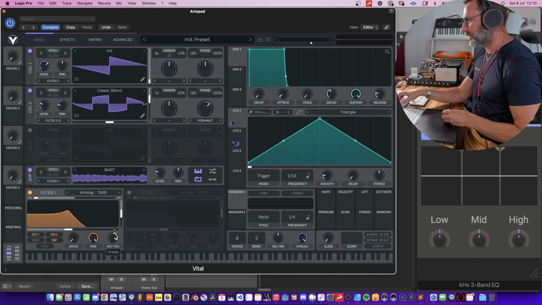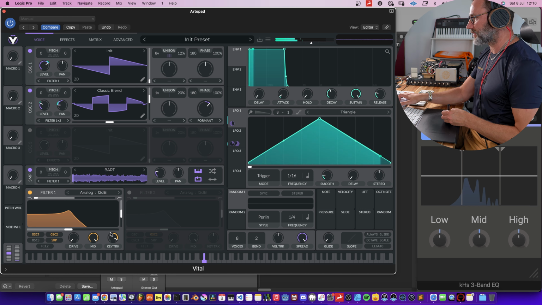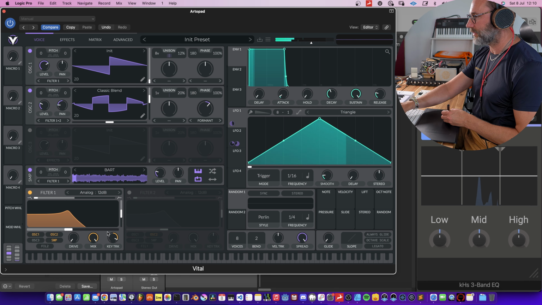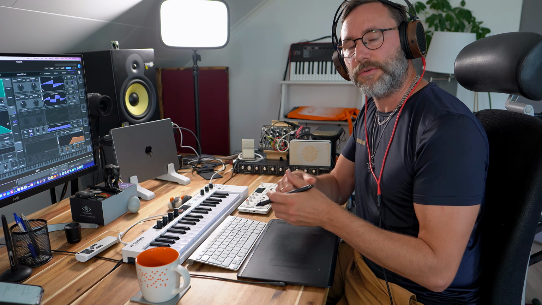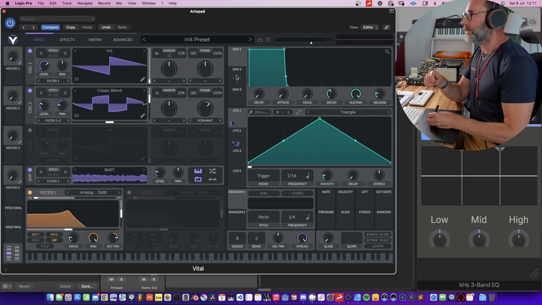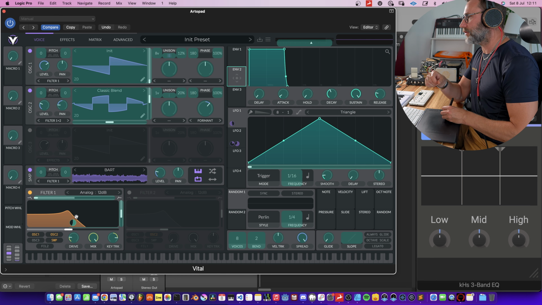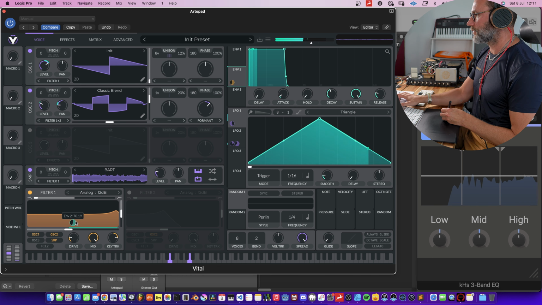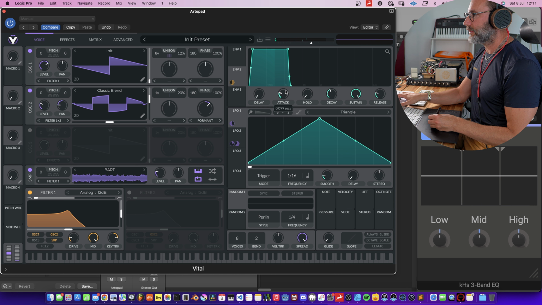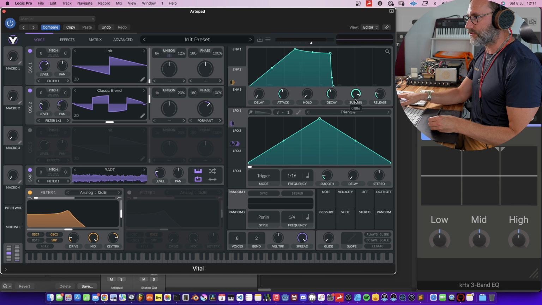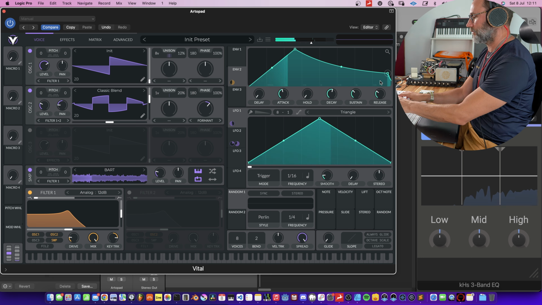And we add a little bit of key tracking, so the filter opens up as we go higher up the keyboard range. Now we need to add some movement as we did with oscillator 1 and oscillator 2, so we drag envelope 2 to the filter. And introduce a little bit of attack to the envelope, and drag down the sustain slightly, and increase the decay to around 3 seconds, and a little bit of release.